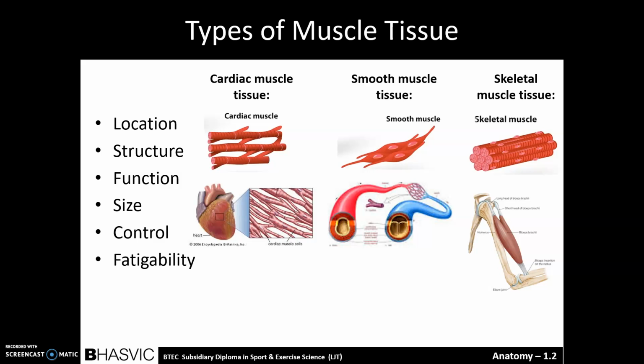Skeletal muscle tissue, however, does fatigue, but that time can vary depending on whether it works aerobically or anaerobically. If it's aerobic, this could last up to many hours, but if it's working anaerobically, it can only last a couple of minutes maximum. For top elite athletes, it could last approximately up to 2 minutes maximum.